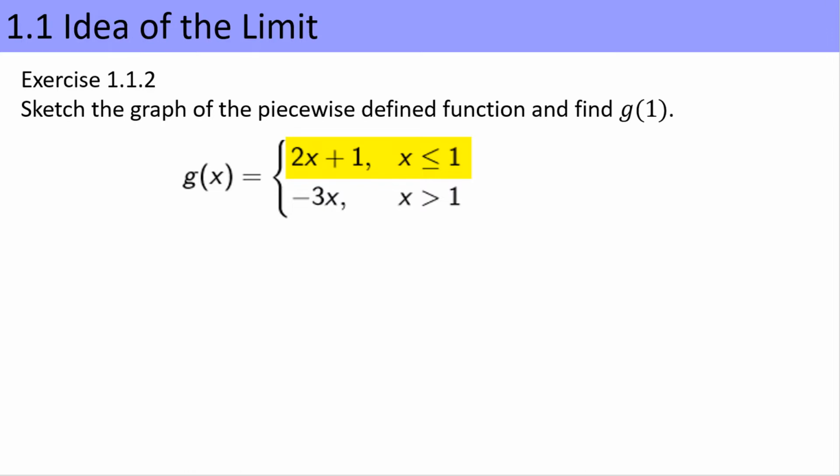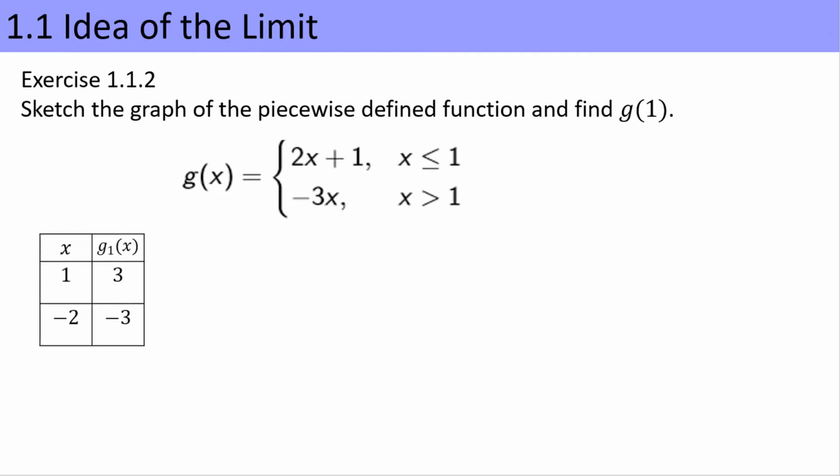Let's observe that y equals 2x plus 1 is a line, and all that is needed to graph a line is 2 points. I will select 1 for x, which is an endpoint on the piecewise definition, and evaluate. 2 times 1 is 2, 2 plus 1 is 3. We have an ordered pair of the line, 1, 3. Let's evaluate with x equals negative 2. 2 times negative 2 is negative 4. Negative 4 plus 1 is negative 3. We now have 2 points.